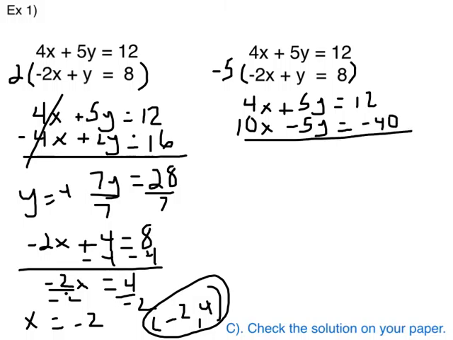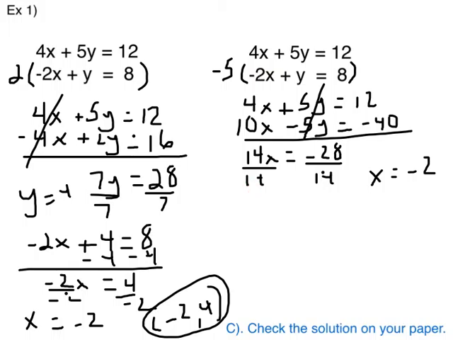Well, when I combine them here, the y's fall out. I get 14x equals, in this case, a negative 40 plus 12, so that's a negative 28. Divide by 14, divide by 14, and x turns out to be equal to a negative 2, which is going to be part of the same answer, as you can see. Take that answer and plug it back in. This time, it doesn't really matter which one. If you want to try the other way, it doesn't matter.